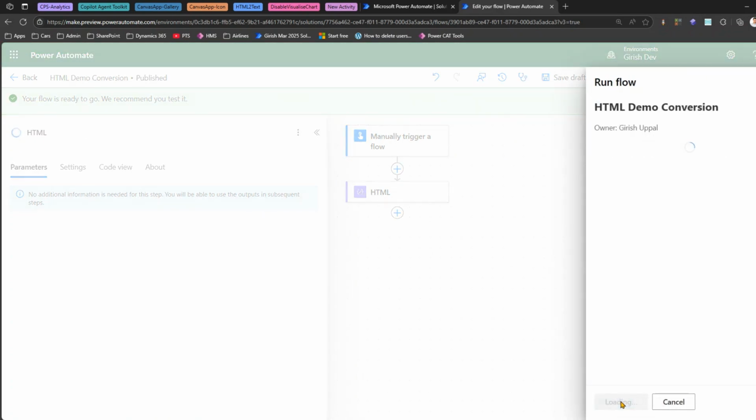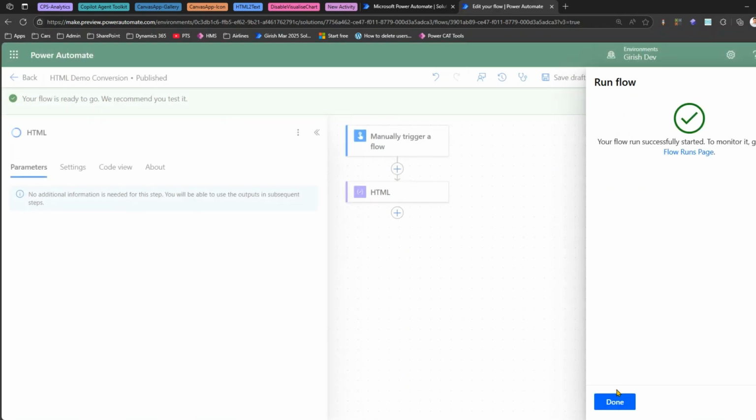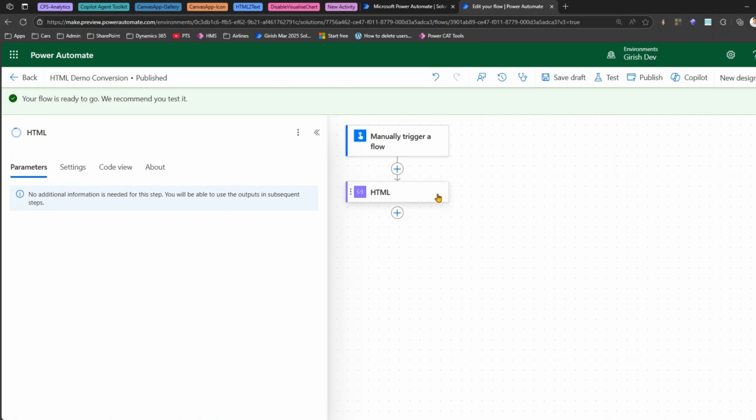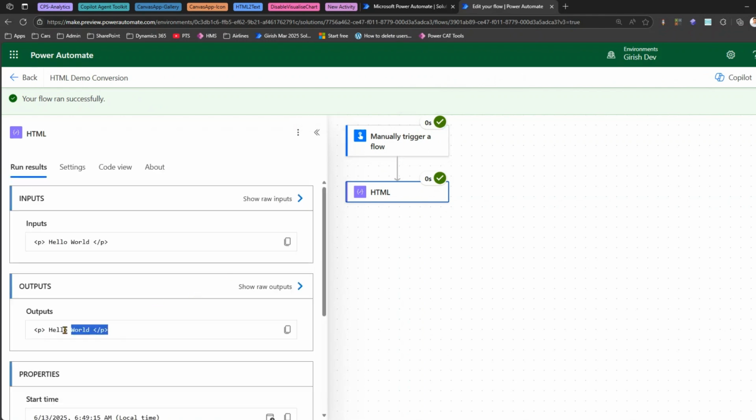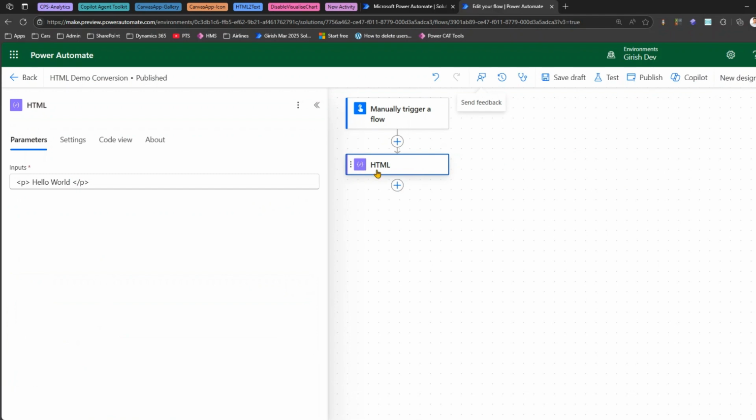I'll run this quickly. As you see, it has run successfully with a green tick, and this is the output. I put an input of p hello world and got an output of p hello world, and I can see that yes, this is HTML.